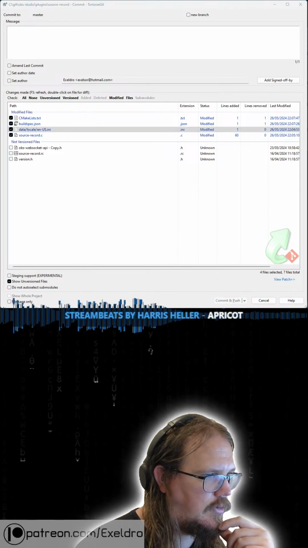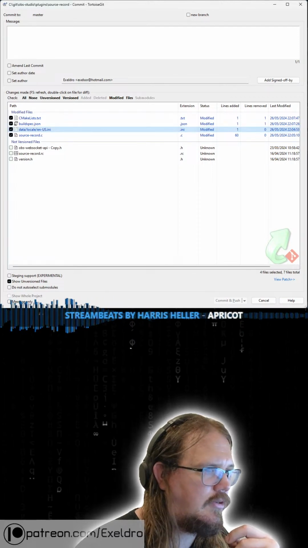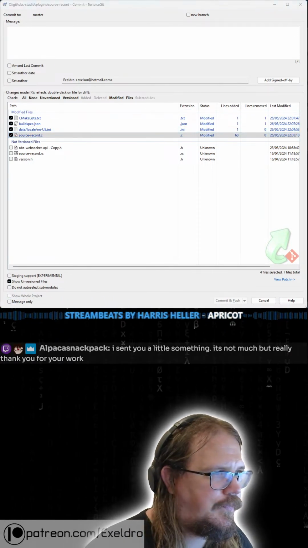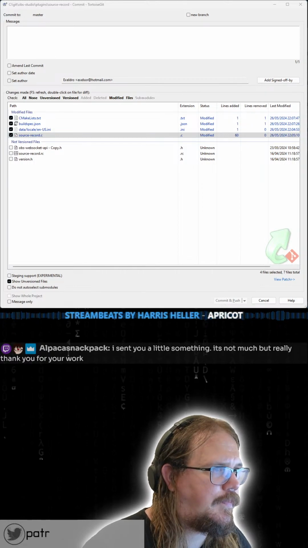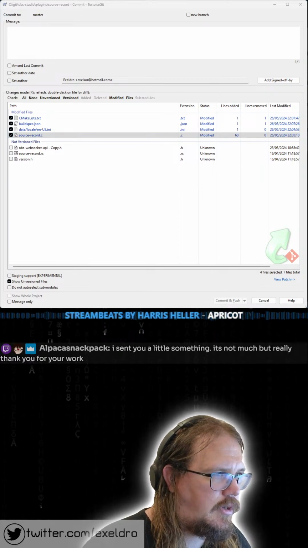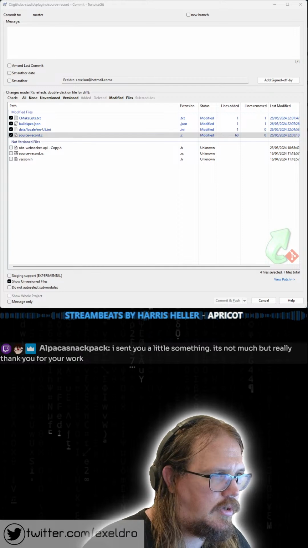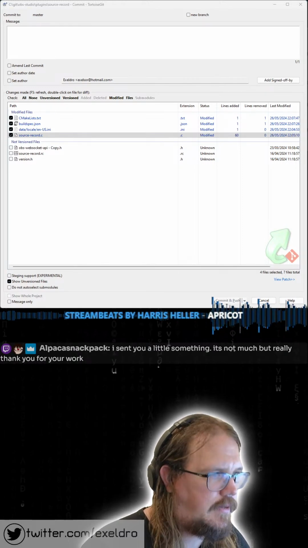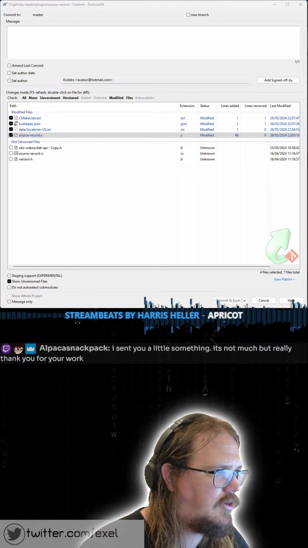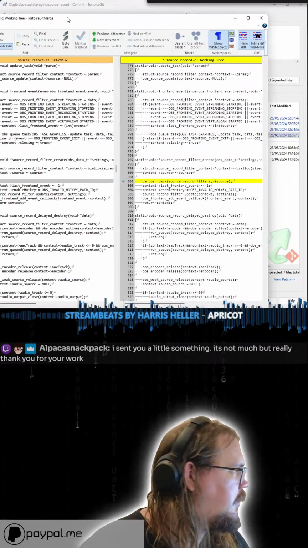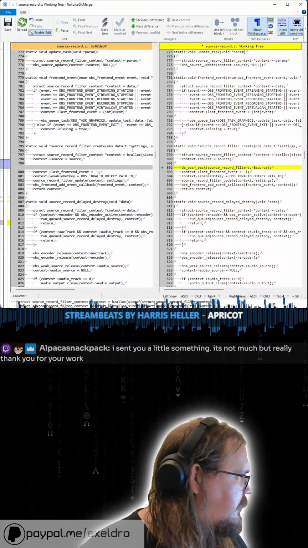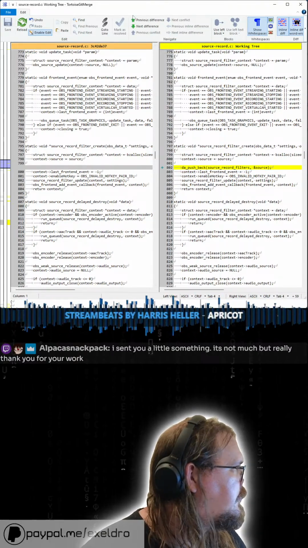I added one translation. I added this one. And here, this change can be shown here. This change can be moved.